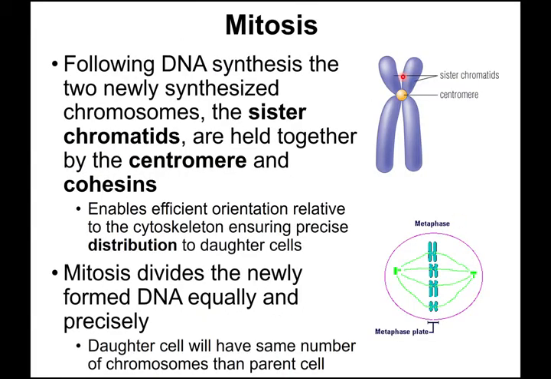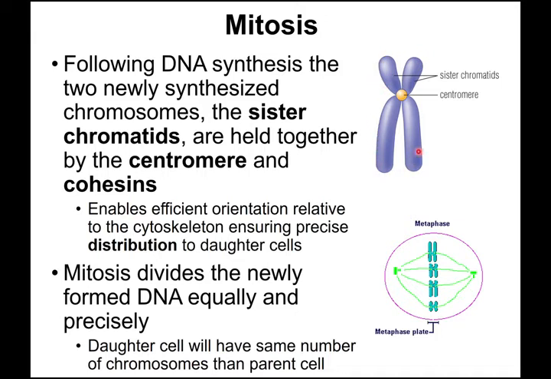Now, these copies, once they're formed, don't really separate. They don't go separate ways, but they stay connected with each other. The two sister chromatids stay connected in a region referred to as the centromere. This corresponds to a very specific sequence of DNA in these chromosomes, which allows them to pair together with the help of different proteins that are part of the centromere. These proteins are referred to as cohesins. So the two identical copies, the two sister chromatids, stay connected with each other. This is essential for mitosis because it helps with the separation of these two copies of DNA.